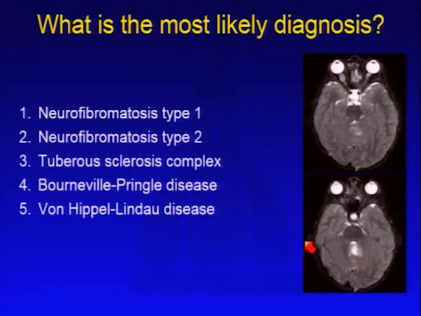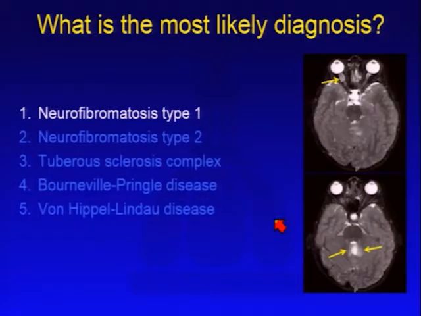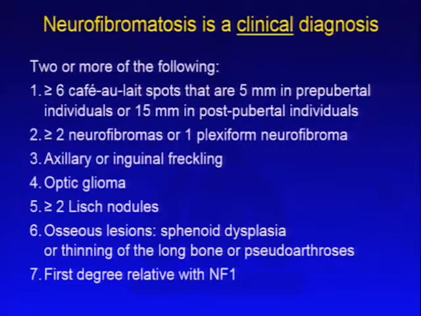And we had this focal lesion over here. So the final diagnosis was neurofibromatosis type 1. So it's important to study every imaging feature and to use the clinical correlation, the clinical data. Because we know neurofibromatosis, we support the diagnosis, but it is a clinical diagnosis and you have to fulfill 2 or more of the following 7 criteria.